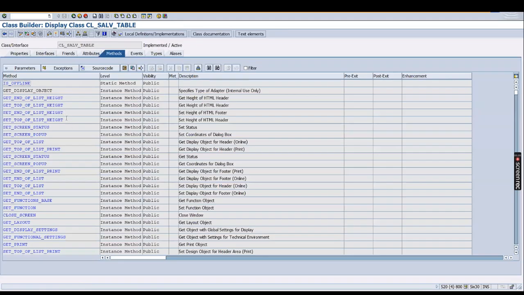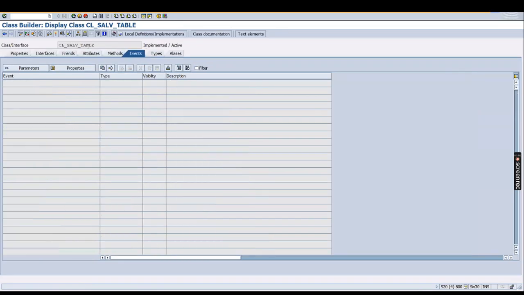This one, right? Come here, and if you go to the events, CL_SALV_TABLE, okay. So here I'm looking for the events basically. So we will be having one hotspot events, click hotspot and like that.